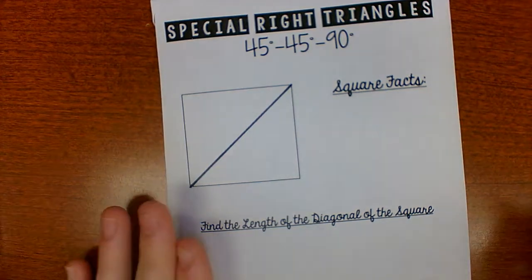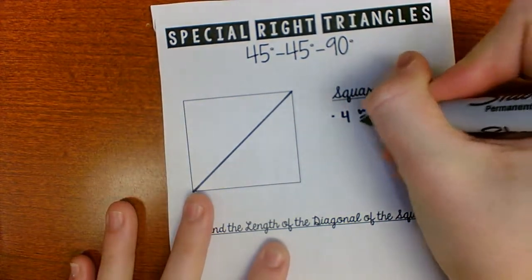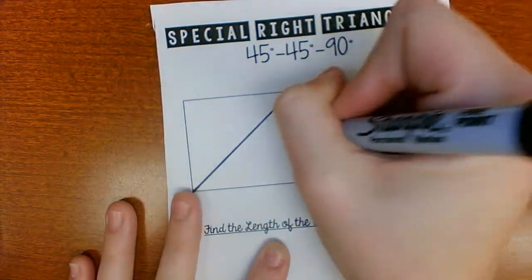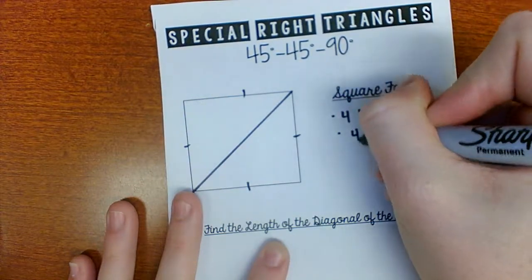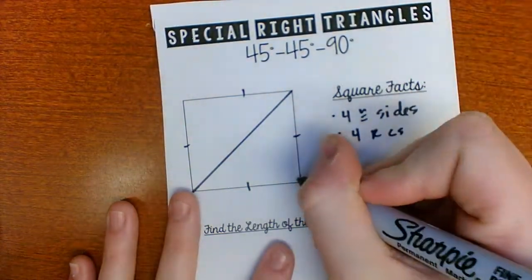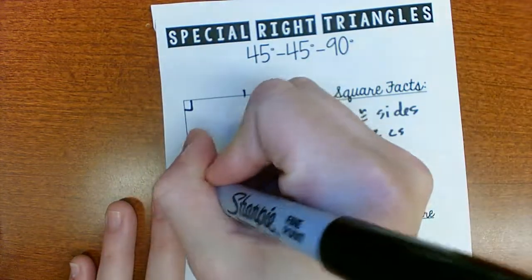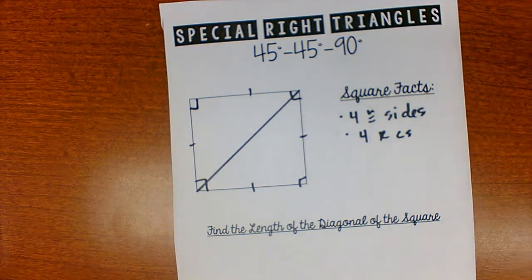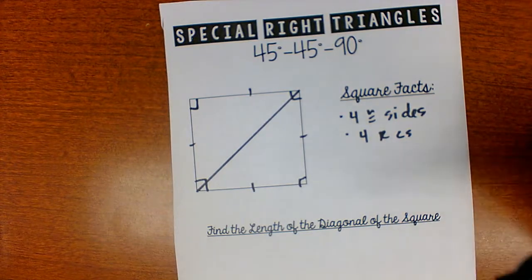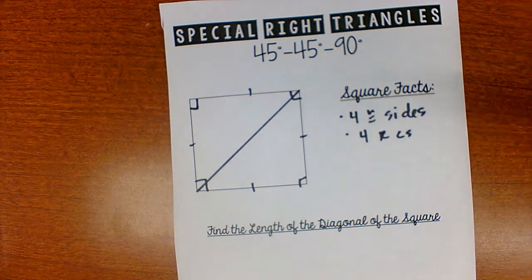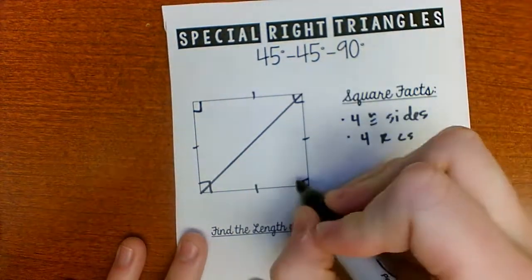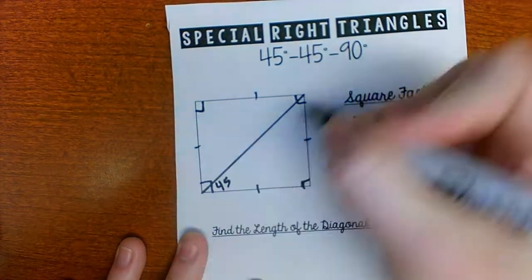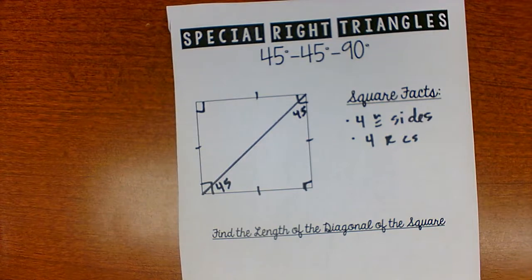Alright, so when we're thinking about a square, we know we have four congruent sides. We also know we have four right angles. Okay, so the line that I drew, the diagonal here, acts as an angle bisector. Remember, a square has both properties of a rhombus and a rectangle, so a rhombus would be where it's getting the angle bisector from. So if I split that in half, I know this is 90 down here, but if I split these in half, I end up with 45 degrees and 45 degrees. So that's where we're getting this 45, 45, 90.